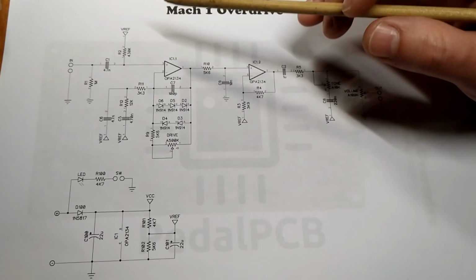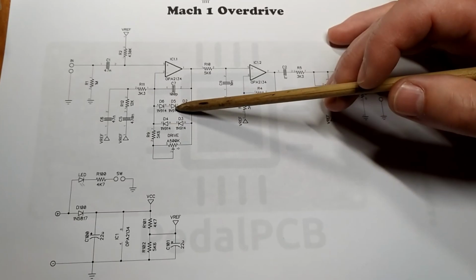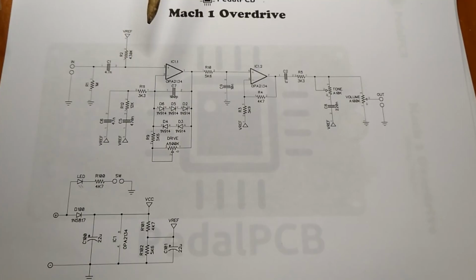Looks like we're doing some soft clipping with diodes. The 1N914 diodes, asymmetrical. We have three going one direction, two going the other way. So we're going to have asymmetrical clipping. And we have our drive here, which is going to adjust how much overdrive we get, obviously. This isn't rocket science. Come out of the first stage of amplification.